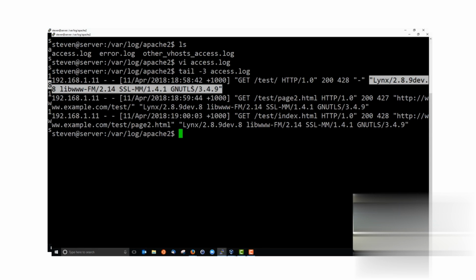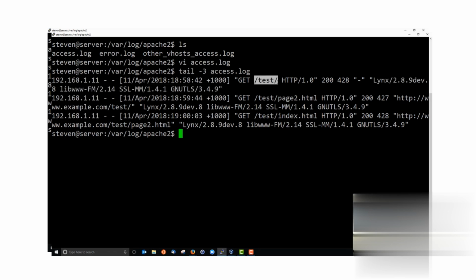But noting that a browser could potentially change that if they want to hide that detail. So this was a request for /test/, a response was sent back 200 OK, including the web page requested, which we saw was the index.html file. Because of this feature, if you request a directory, normally the index.html file is sent back.